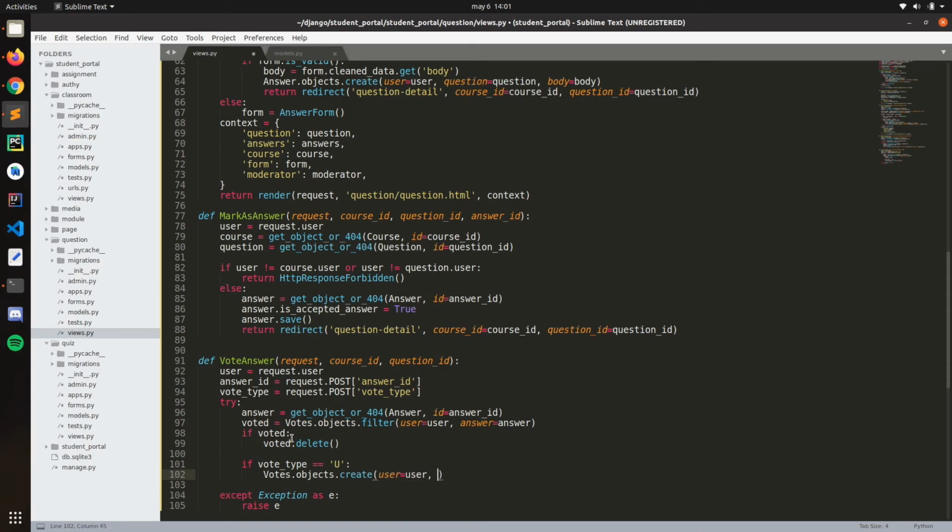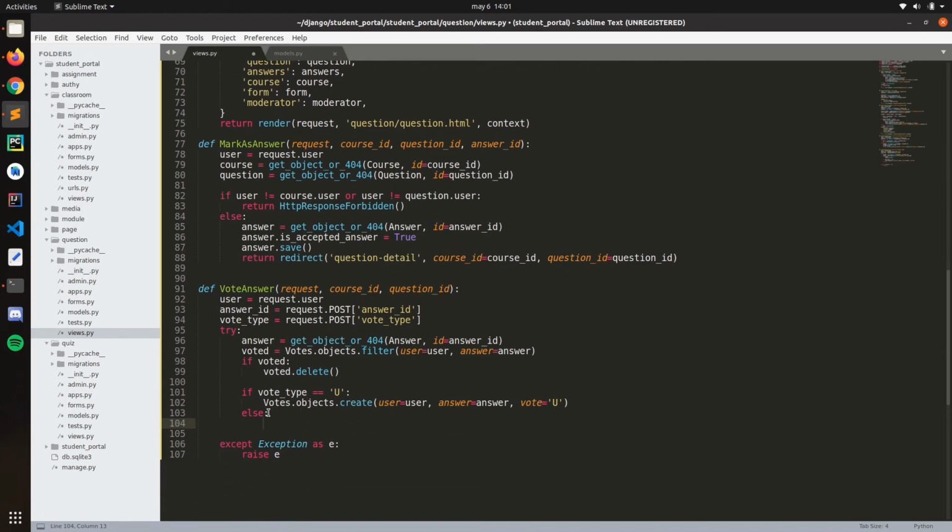User, answer, and then we pass answer, vote, and then we put U, right? Now else, this means it's a downvote, so let's copy the whole thing. D.